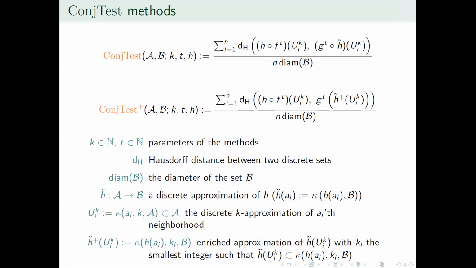So if we choose some neighborhood, let's say we choose the K nearest neighbors of the point AI in the reference time series A, we map it to F^T. Even if we don't know F, because we usually don't have any formula for F, it means that we just look at points in this time series which are T time steps in the future. T is the parameter of the method. This is a time series, so we know what point is going. We map it to H. H is some sort of choice that we need to make. Again, we don't have an exact formula for H, but never mind, we should decide on some mapping between the indexes of one time series and the other that we would like to test in this method.